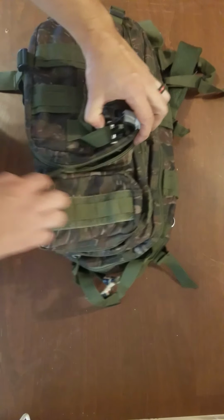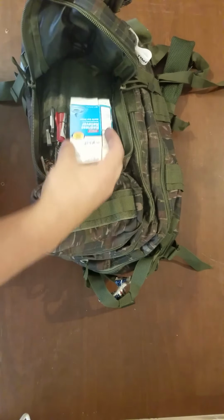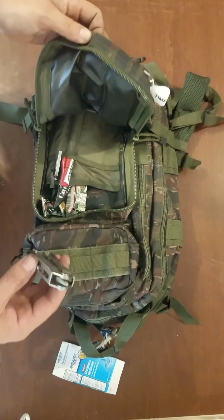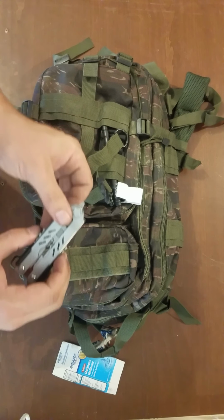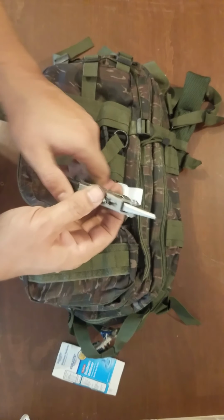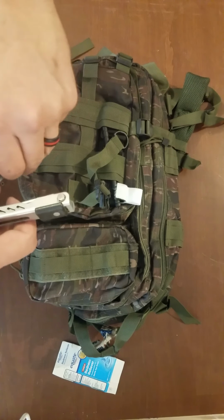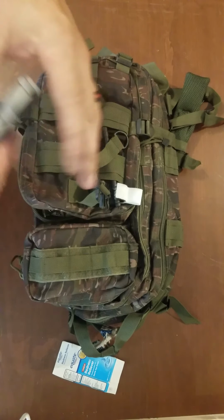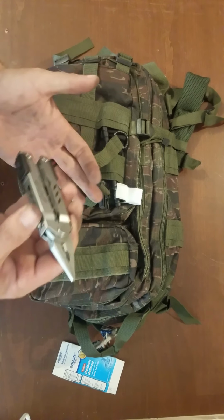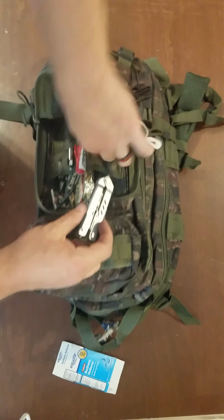Now if we go to this bigger front pouch here, just going to move this. So in a lot of my bags I try to keep a Gerber multi-tool, or this one is a Gerber. I've got a couple of Leathermans too. I think these are more useful than a pocket knife. You get pliers, which is really cool. Then you have different functions. You get a knife, or a fishing hook and line. The pliers alone are such a valuable tool, and it cuts down on having more than one tool. It does a lot of things. I'd recommend everybody at least have one with them.